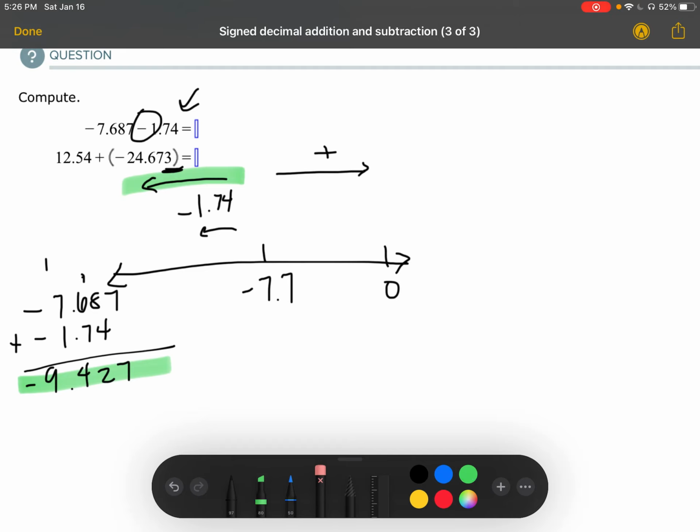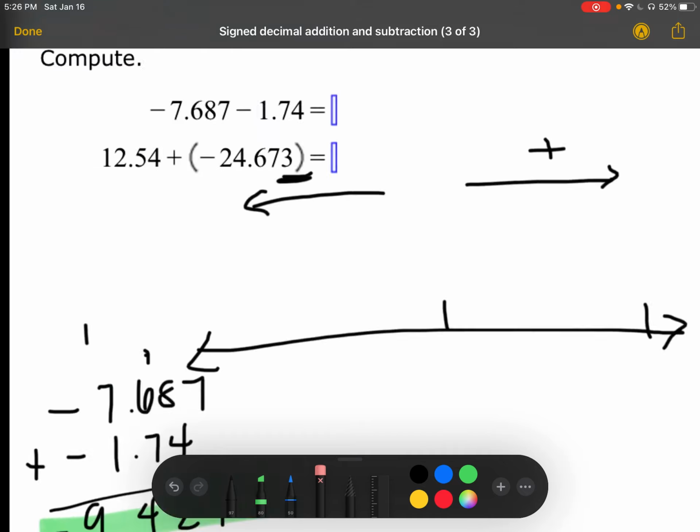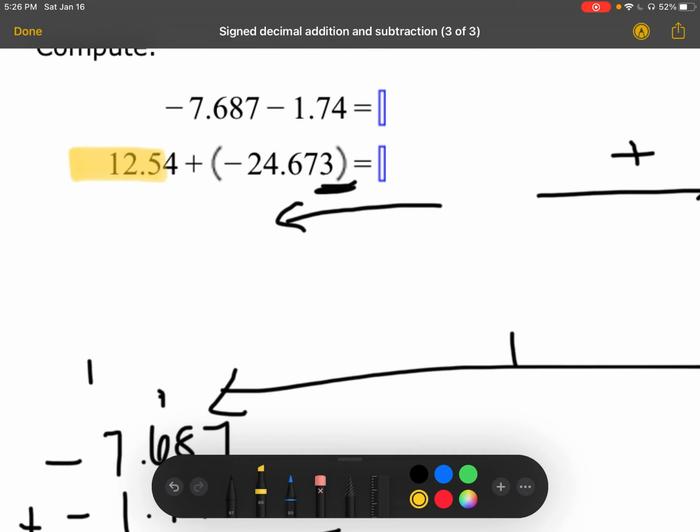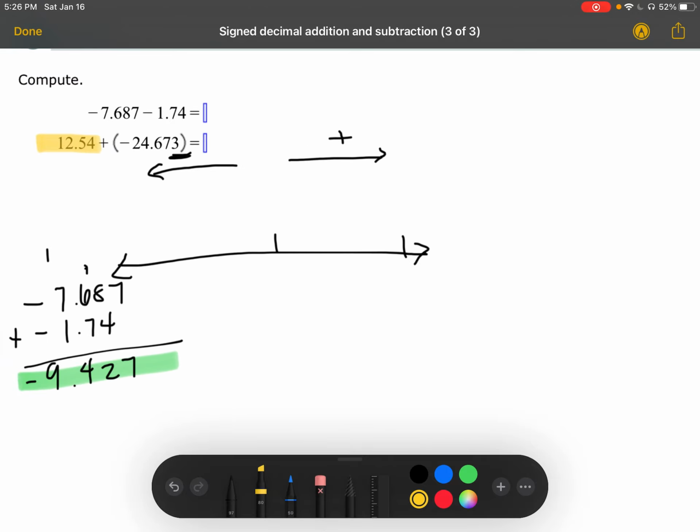Thankfully it's a video and you can roll it back and say, no, don't erase it. Yeah, I know. Anyway, so again, we're going to start with the first number, 12.54. It is a positive number. My zero's already over there. So I'm going to put 12.5 over here, 54 over here, just because I know how this is going to work out. So this is my first number, 12.54. Doesn't really matter where you put it on the number line. You can just extend it if you need to.